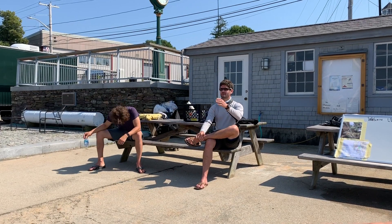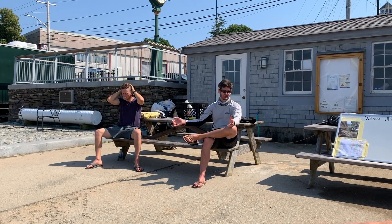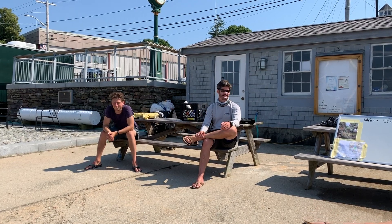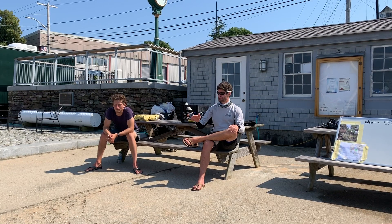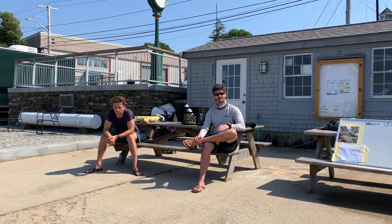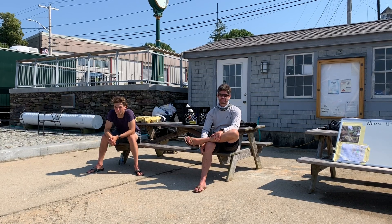Following with the rudder: when you're moving your main foil forward one pinhole, expect to take at least one full turn off the rudder, maybe two full turns. When I'm resetting the boat, I move the pinhole forward, guess what I want to take off the rudder, sail, and see if I'm bow up or bow down. Then I adjust my rudder to get the boat level - if I'm bow up, I add rudder lift, which is turning the wheel to starboard. If I'm bow down, I reduce rudder lift, which is turning the wheel to port, and I get the boat to a level foiling attitude again.